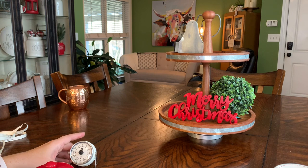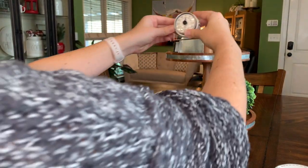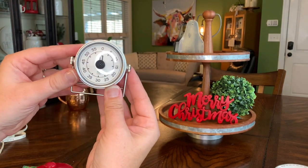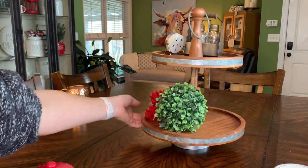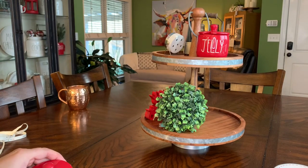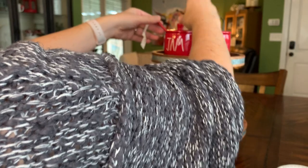And because we are in the kitchen, I got this bright red, the nice greenery behind. I think I'll put my kitchen timer here. I picked this up from Target. This is from the Magnolia Hearth and Hand line. It's perfect for a tier tray, and I use it often. Robbie likes to use it, actually. All right, and let's flip you around and add our jam and jelly on here. I think that'll look nice because it coordinates well with the red on the other side. We'll put the little spoons in there.